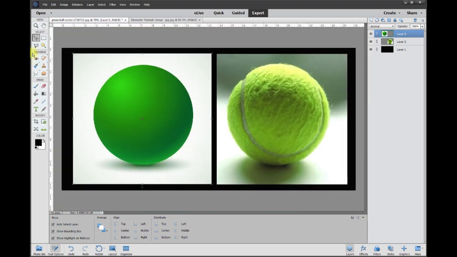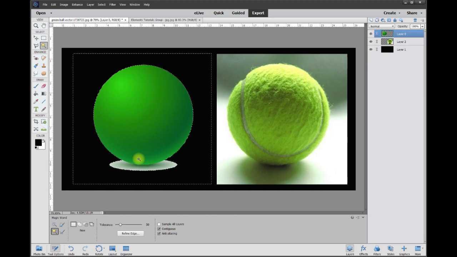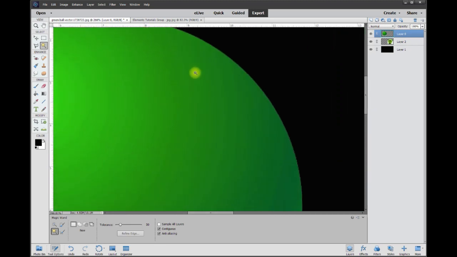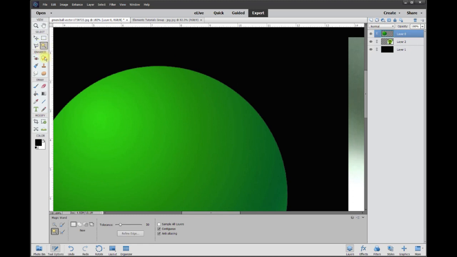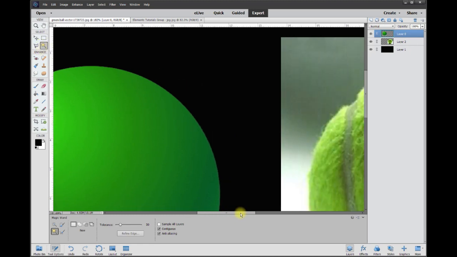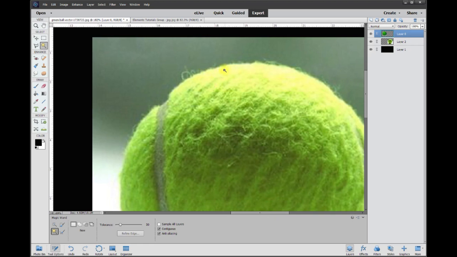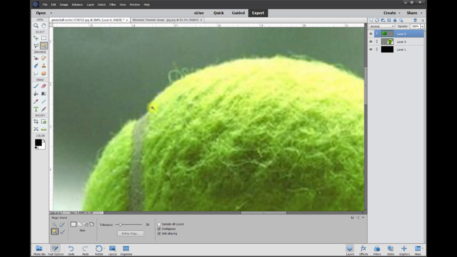As an example, we'll grab the magic tool and click on this left side and hit delete. And look what happens. Forget about the shadow at the bottom, it doesn't matter. But we zoom in and we can see a nice sharp edge. Now, if life was like that, we could use the magic tool on everything. But life isn't like that. It's more like this. Even people's skin, the edges, the cameras don't take pictures very good of edges.